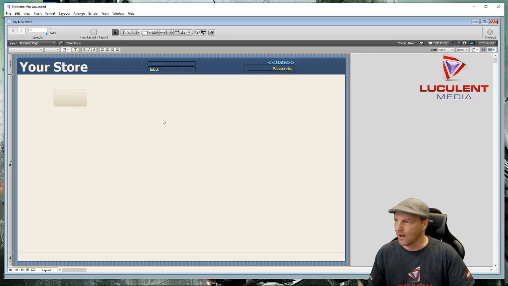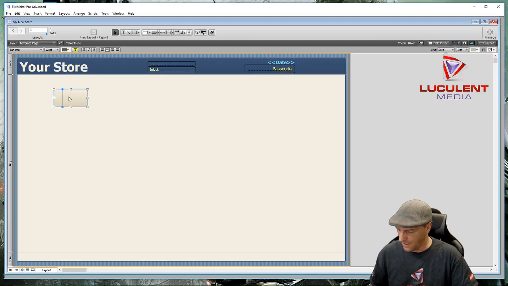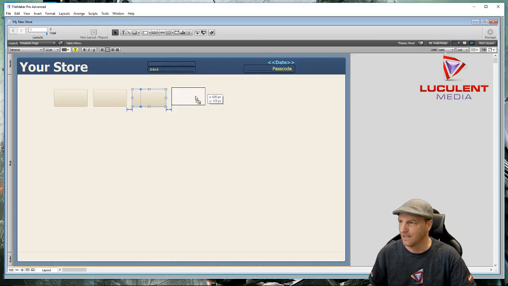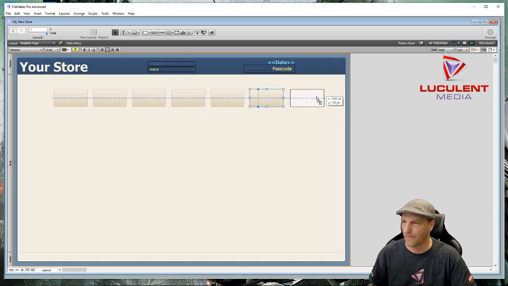Okay, click off, click back on, and we're going to hold the control button down and we're going to move it just a little bit. And we're going to make sure it's in line with the other one. And if we do that again, as you can see, it's actually giving us data. It's telling us it's the right distance apart. And that to us is a very big deal.